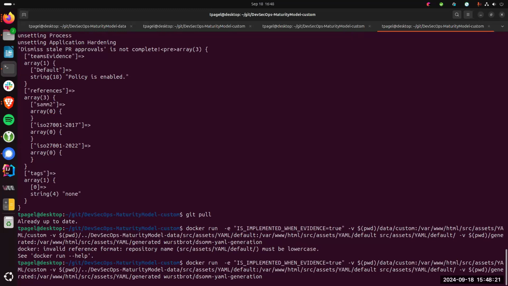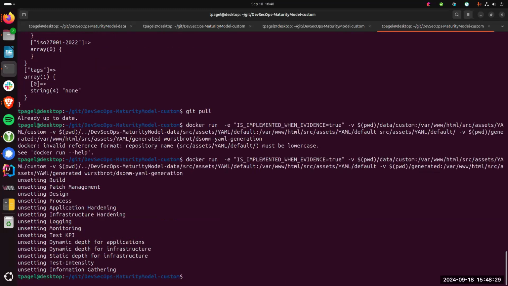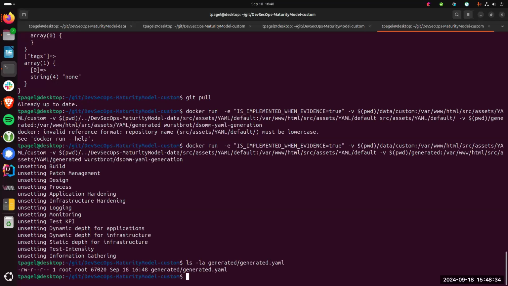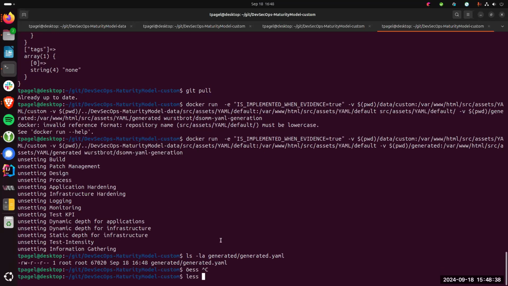Now I did it wrong. I pasted too much, and now it worked, and we have here generated YAML, and let's take a look inside.